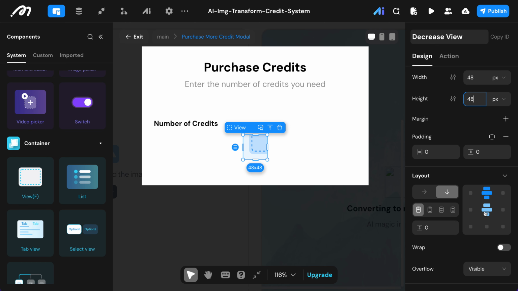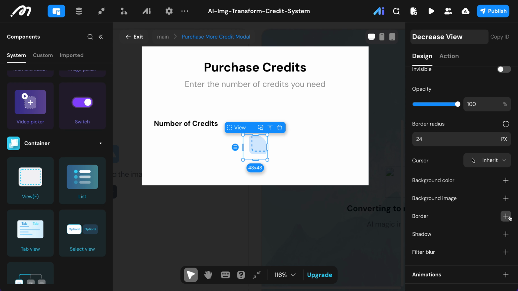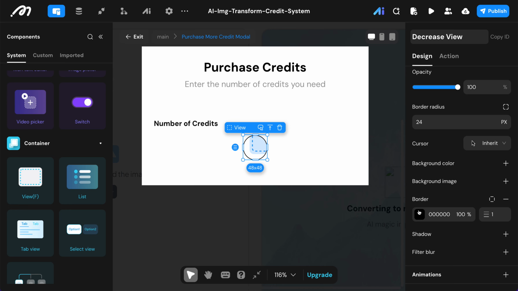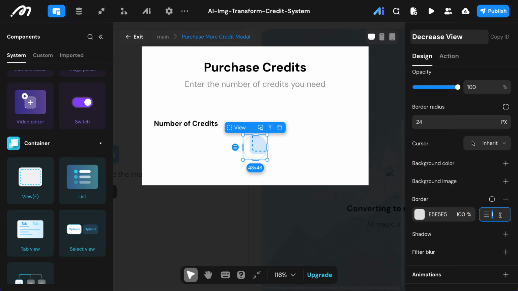Internal layout centered. Set the border radius to 24. There's no background color, just a border. The border width is 2.